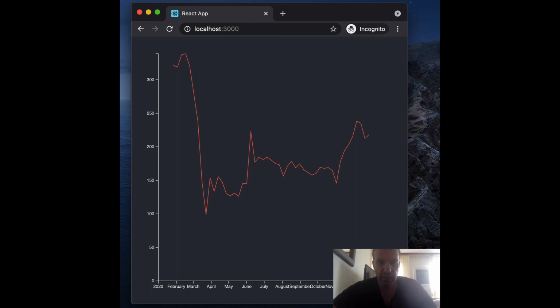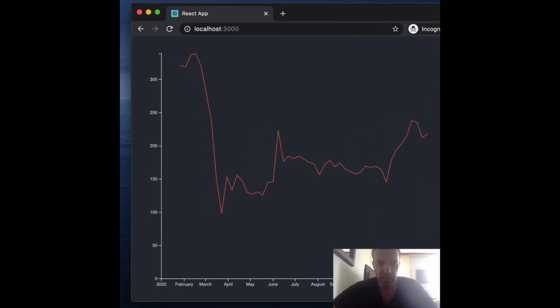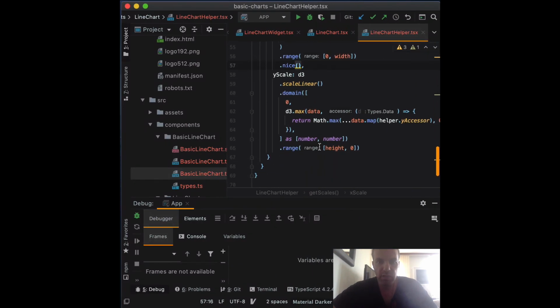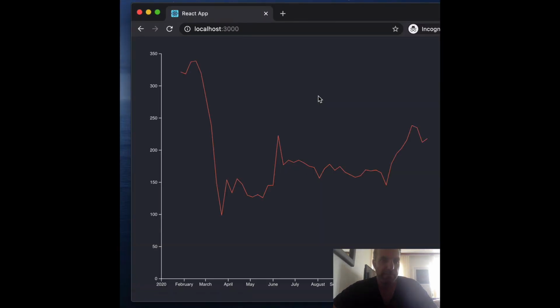So you can see the beginning, it gives us the year, so it's organized a little bit better so we know the beginning of the year, and we can do the same for the y-axis. So we can use the nice. I don't think it's going to make any changes in this chart. Yeah, I see, just organizes it a little bit better.